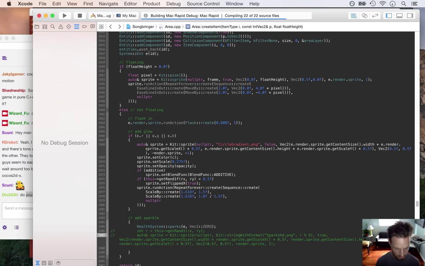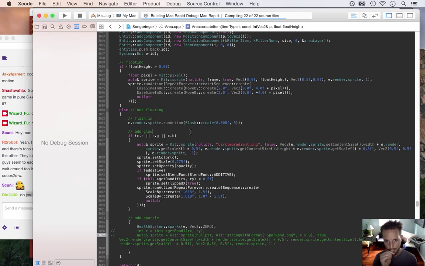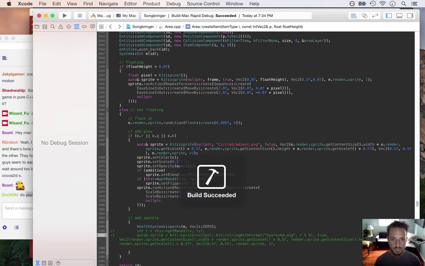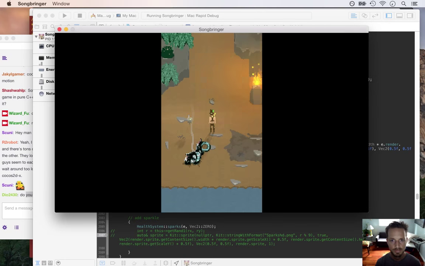And this E is used everywhere. E.render.sprite. Okay, so this should make some sparks fly off when the item is created.